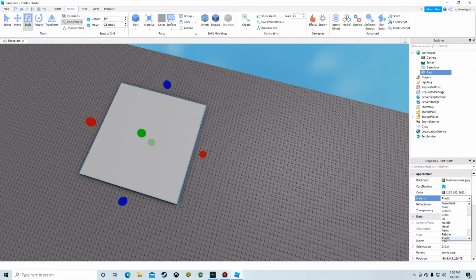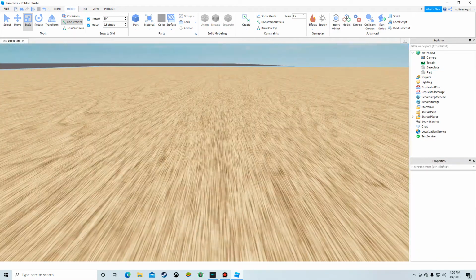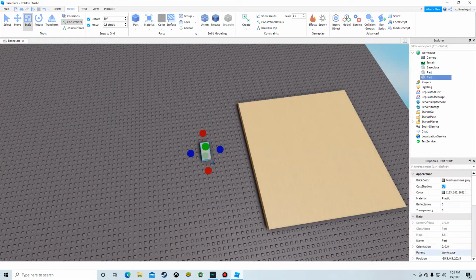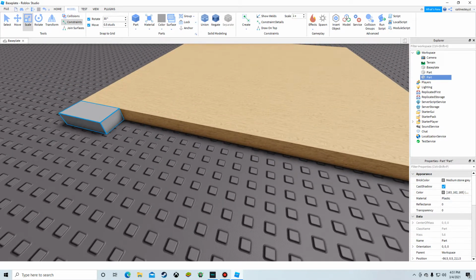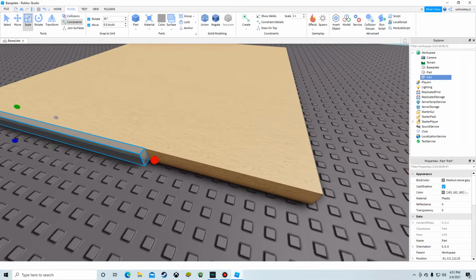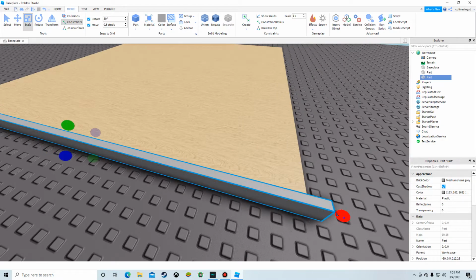Now, okay, we're going to start off by making a basic room. This room will be different. It will have a wooden floor made out of like birch. And now you're gonna make the walls, and you can make it any color you want. I'm just gonna make it basic gray. And then you can scale the walls, you make the walls as big as you want.